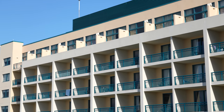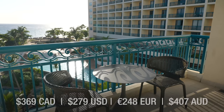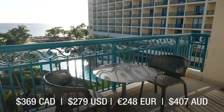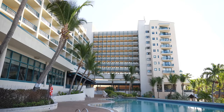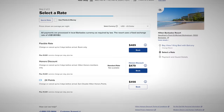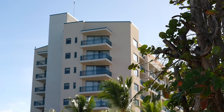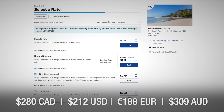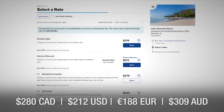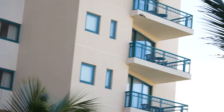With that said, the value proposition here is pretty spectacular. I paid just $279 USD per night for my stay. The high season is between December and around April, and rates start at around $475 per night — from what I've seen, that's pretty high. The lowest rates can be found during July to October, as low as $212 a night or even lower through third-party sites. But if you're going around then, you're also running the risk of being swept away by a hurricane or perishing by heatstroke.